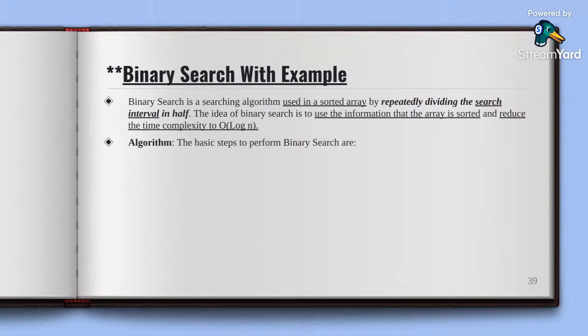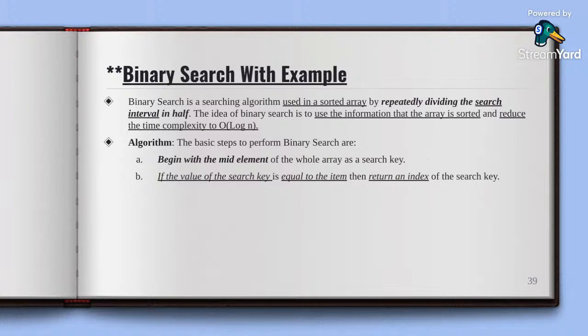The algorithm is that you begin with the mid element of the whole array as a search key. Then you check if a match is found, you return that element. If not, then you check whether the item you're trying to search is less than or greater than the mid element. If it is less than the mid element, then you basically divide the interval into the left half, you extract the left half and ignore the right half, and vice versa if it's greater. And then you continue your search in the same manner.